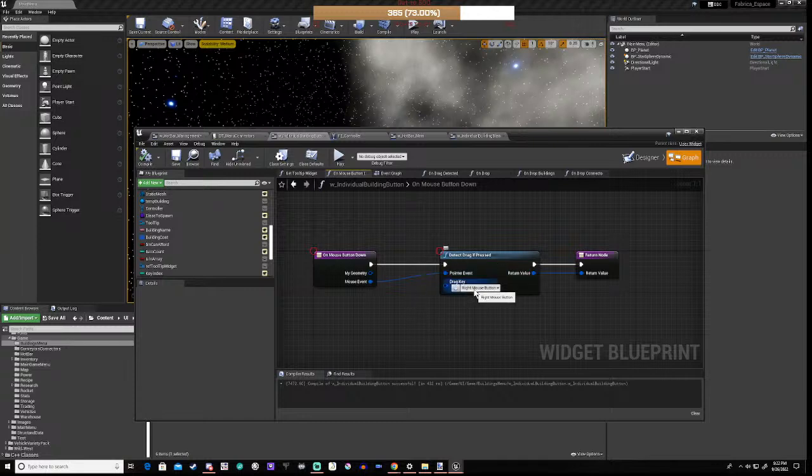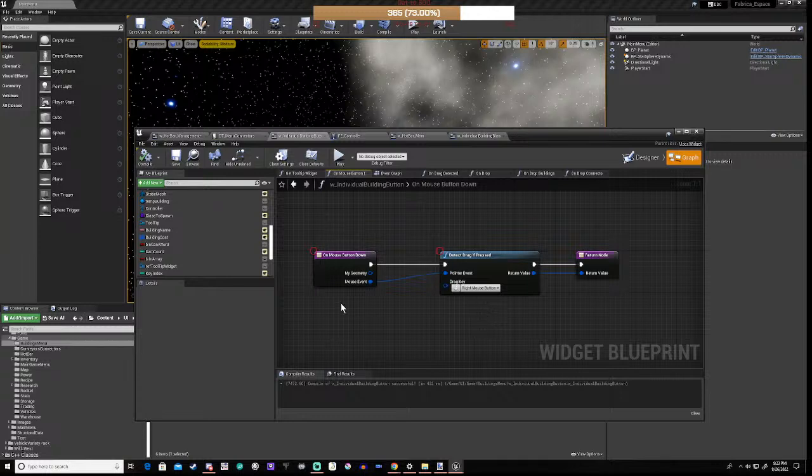In this case, I'm using right mouse button. Well, there's many ways to do it, Jameson. A lot of it's interface stuff, but I'll try to explain drag drop to you.